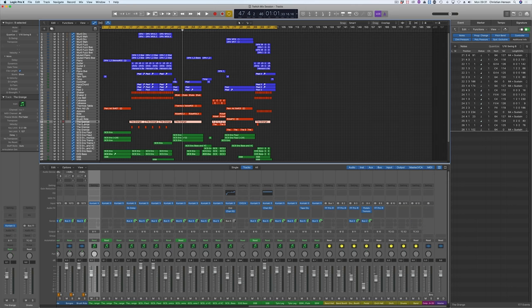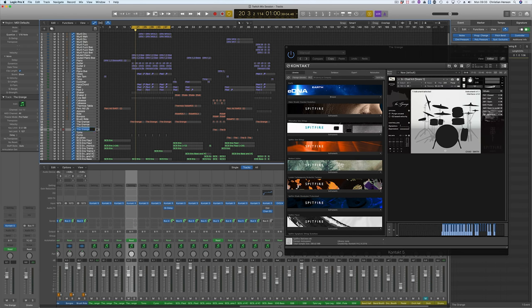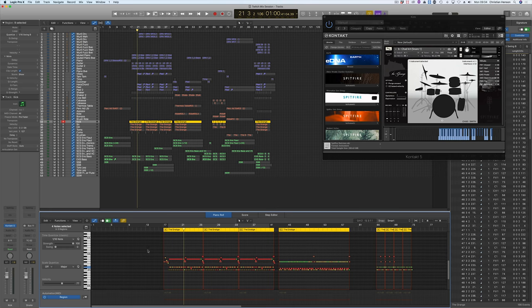So as always with these kinds of mixes, I'm going to start with the drums. You can hear that basically all the drums are on the same track. I want to divide them up so I can process each drum individually. And then it's simply a matter of grabbing everything. We want to basically delete everything but the kick. So select all, find the kick. There we go.